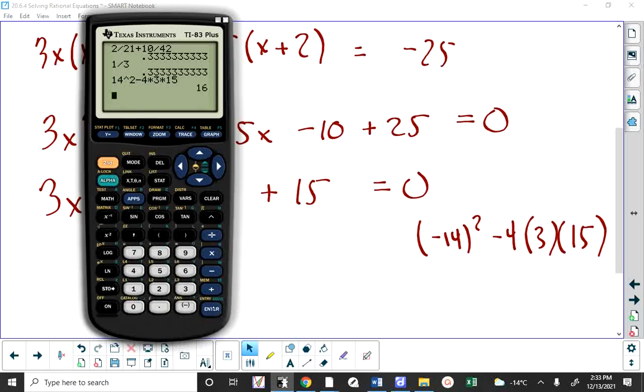It's factorable. If you're wondering why I didn't put negative 14 quantity squared, because it's b squared and b is negative 14, it's because I know when I square it, it's going to become positive anyway. So I didn't waste my time entering brackets, although I wasted more time explaining why I didn't enter negative 14.